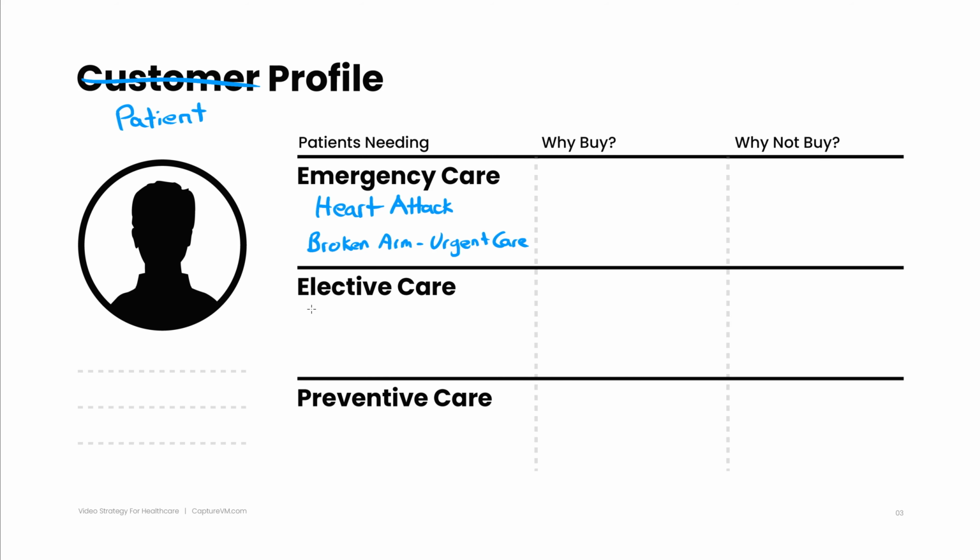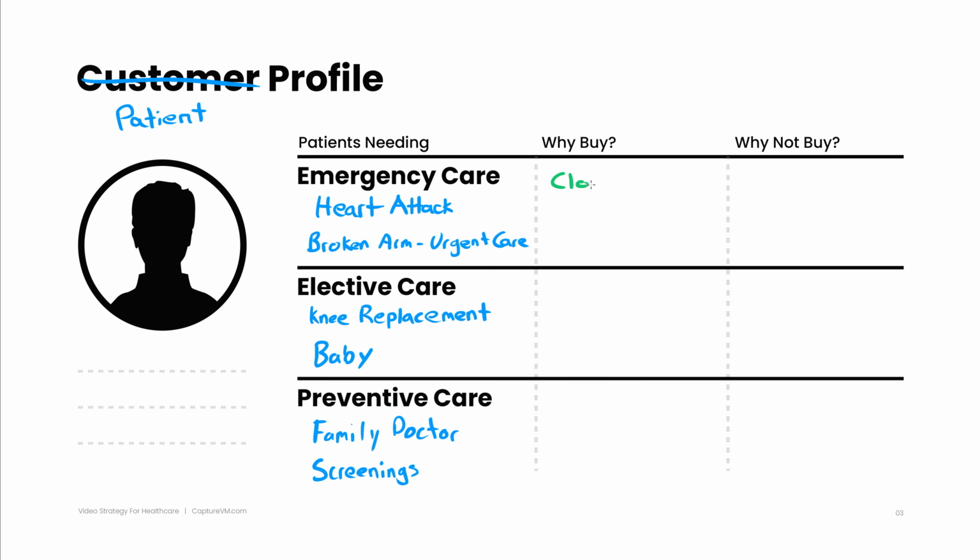Now, elective care. This is medical services that are scheduled, but are still serious in nature. So things like maybe knee replacement would fall under elective care, shoulder surgery, and also things like pregnancy. So a baby, you're going to be choosing which hospital you want to go to. And then finally, preventative care. So this is like your family doctor, and that covers things like your yearly exams, physicals. And then also in this category, we're going to put screenings. So cancer screenings like mammograms are all going to fall into this category.